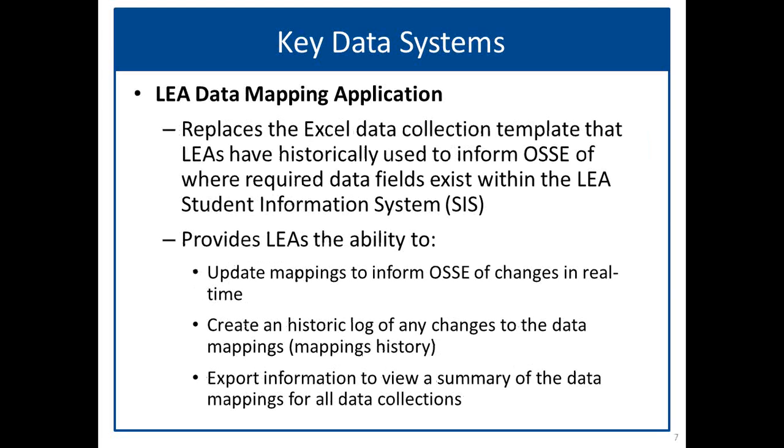And finally, we have the LEA data mapping application. This application provides LEAs with the ability to update your mappings to inform OSSE of any changes in real time. Also, create a historic log of any changes to the data mappings. As well, export information to view a summary of the data mappings for all data collections. Now, this mapping application replaces the Excel data collection template that LEAs have historically used to inform OSSE of where the required data fields exist within the LEA's student information system.